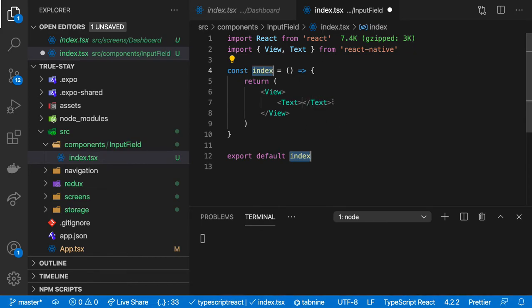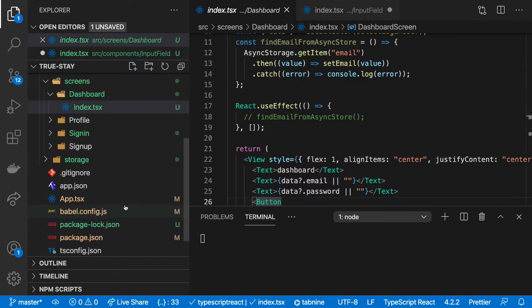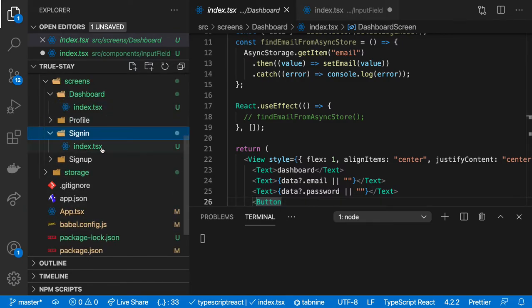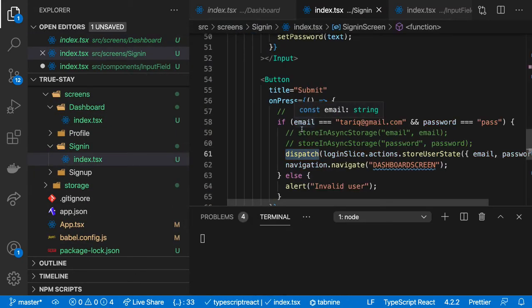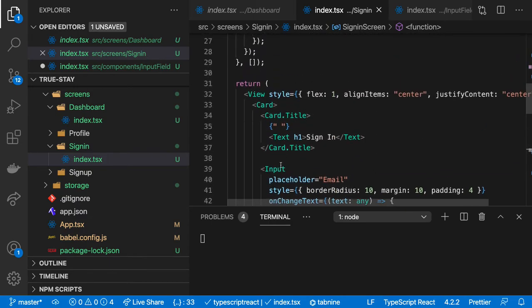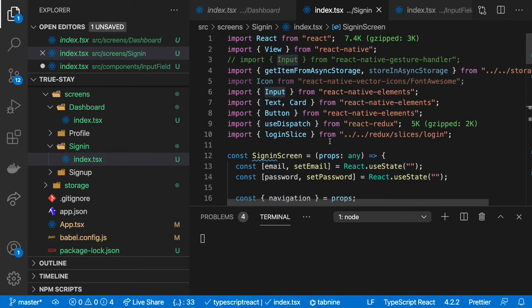And what I want to do here is have a text field. So I'm going to go back to my dashboard, and back to my sign in, and here I'm going to copy my input field. It's coming from React Native Elements.